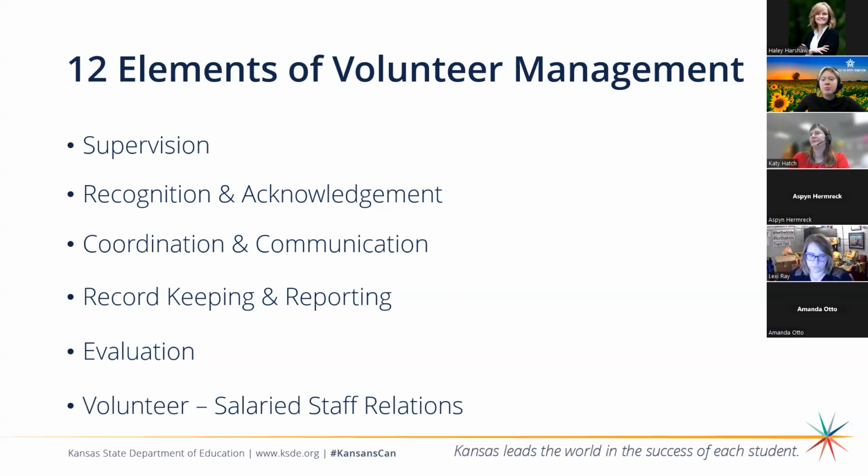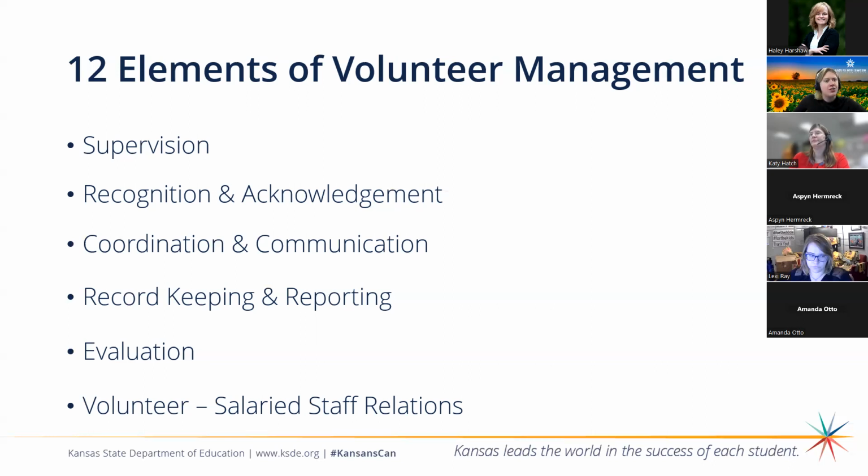We have record keeping and reporting. Documenting volunteers' work, of course, assists in recruiting and training volunteers as well as fundraising. Reports of cumulative achievement with volunteers should be shared routinely with the volunteers themselves, as well as with the leadership and administration of the organization, any funding sources you have, and the community. Sometimes we forget to do that. We'll talk more about different reporting options, including ideas for sharing qualitative data with stakeholders in October.